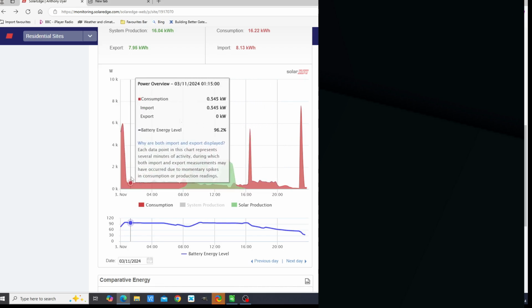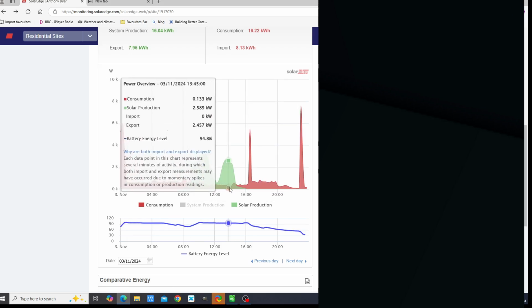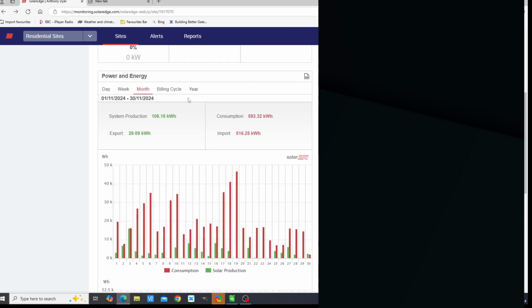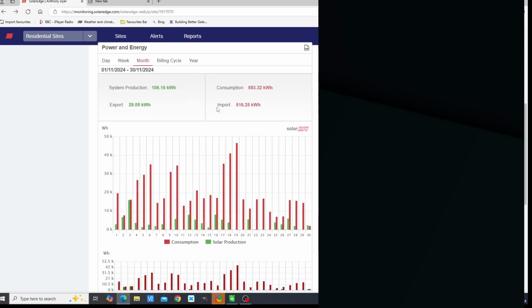And all told, we were running the heat pump for most of the day, and it clicked off in the middle of the afternoon, where it was just about warm enough to not need any more heating. But then it came back on fairly soon after. Now, one thing I will say is that from the 20th of November onwards, I was away from home. But as you can see, the consumption was still quite high. And this is because it was very cold during the daytime, and the heat pump was having to keep the temperature in the house maintained at about 12 degrees Celsius. I'm going to talk about that in a separate video.